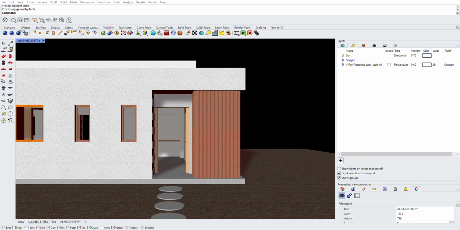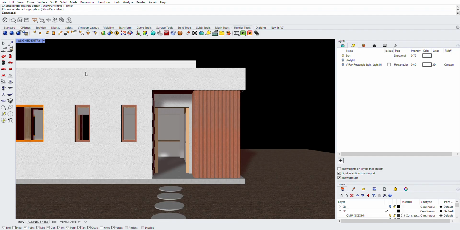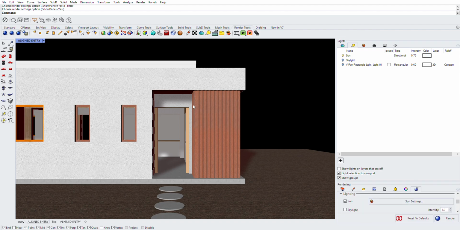But here actually, yes, I want to stop rendering. So your render settings, before running that, you can get to them through here. Why is this not popping up? Render settings. Oh, it's showing in a panel. Oh, it's showing down here.